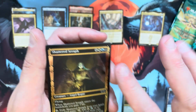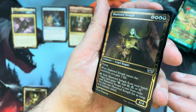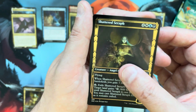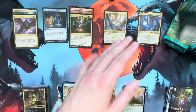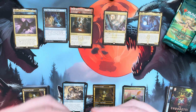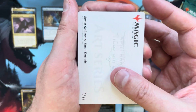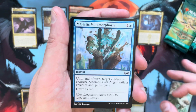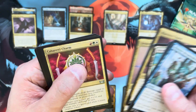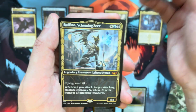Reservoir Kraken as the rare in the pack. And then, oh yeah, I almost forgot about this. These raised foils. This is a raised foil common. You can actually pretty much see the raised foil there. Those were kind of like the chase treatment in this set. Some of the guild leaders, Falco or Jetmir, their raised foil treatments do have a nice premium on them, but outside of that, not so much as far as any of the other raised foil cards.